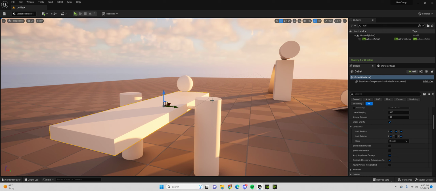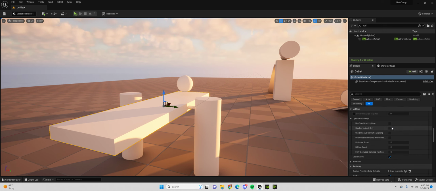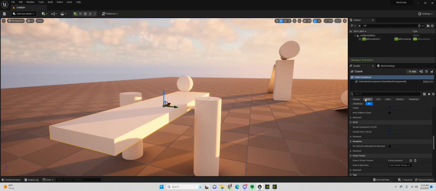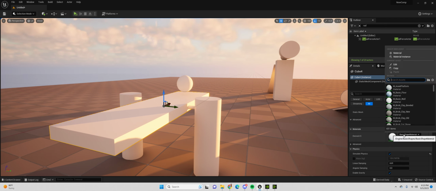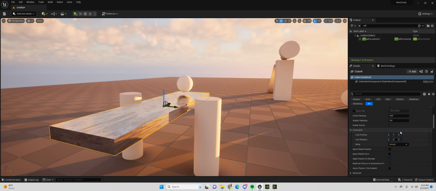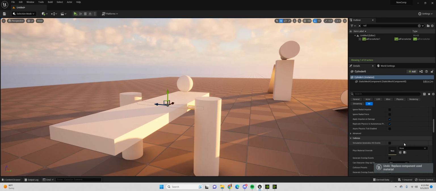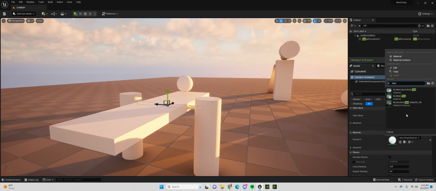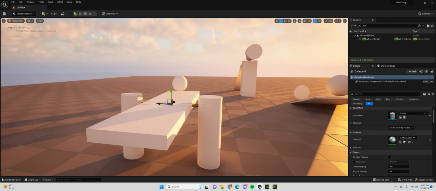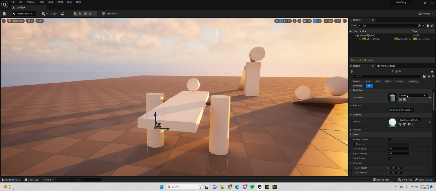So what you can do is go into the collision for this bar, which I'll make a different color so you can see. I'll make it steel. Oops, that's not what I meant. This thing, steel. And then I'll make these guys wood.